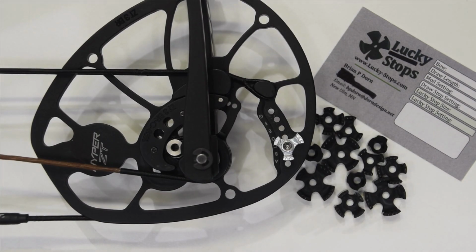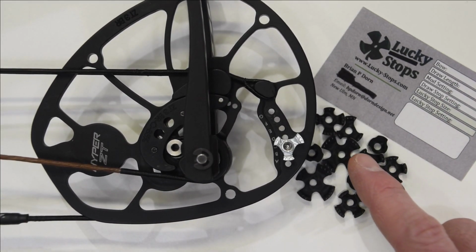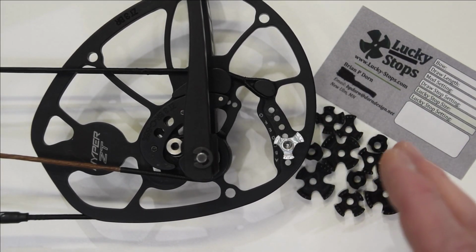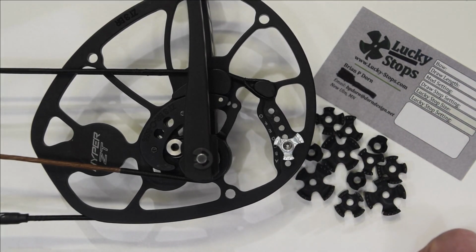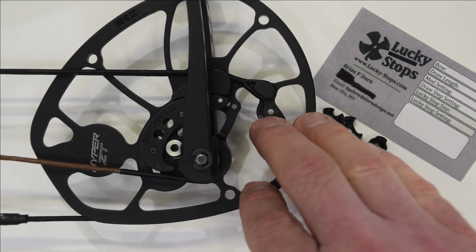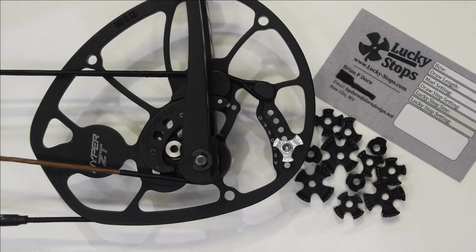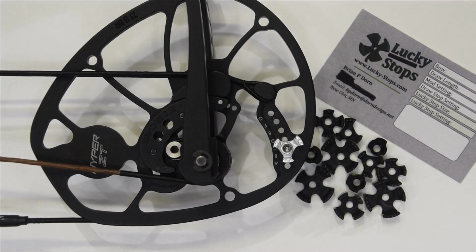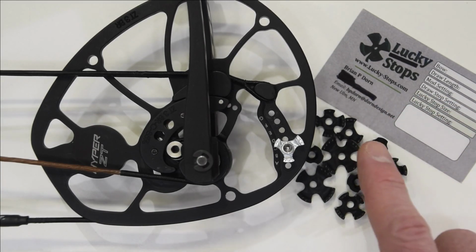I thank you for sticking with me and listening to me for about 20 minutes ramble on about draw stops. They're a very overlooked piece of your compound bow, yet a very important part when you're trying to tune that bow to fit you. We offer the adjustability that the manufacturers did. They did the best they can do. They need to put something out that's going to appeal to the majority of people and keep their budgets in mind, and we're offering you more customization to your bow.